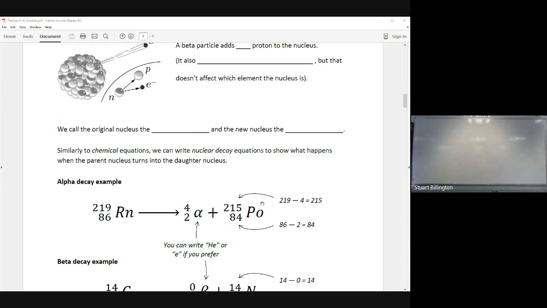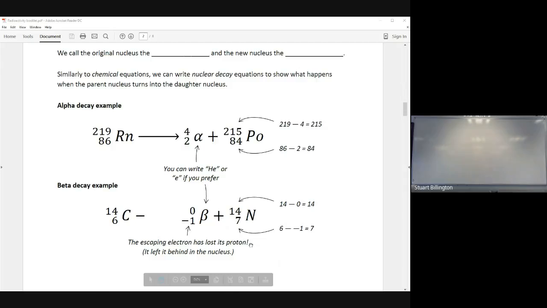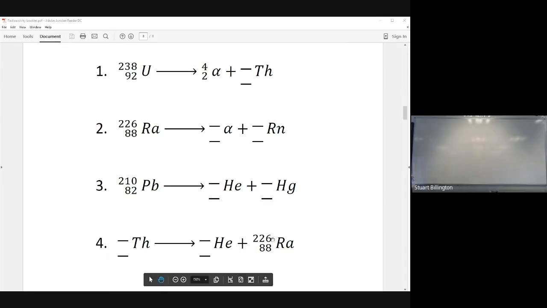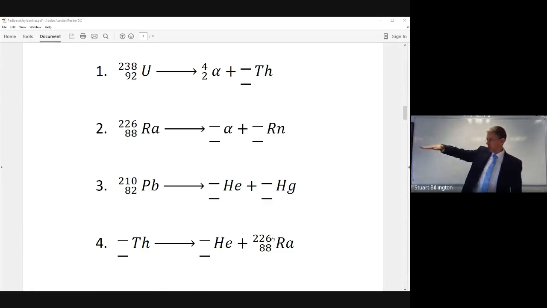So to practice that and see if you can do it, I have got for you 4 practice equations. Now, if you're looking at the PDF, your own copy of it, you'll notice that there are 4 more questions underneath this one. I don't want you to do questions 5 to 8 at the moment, just questions 1 to 4. So I'm going to give you 30 seconds, and then I'll do the first one with you. And then I'll give you another 90 seconds for the other 3. So race ahead if you want to, but I'm going to stop you in 30 seconds. Could you just have a go at the missing numbers, please? 30 seconds.